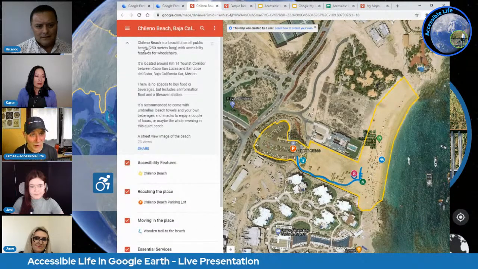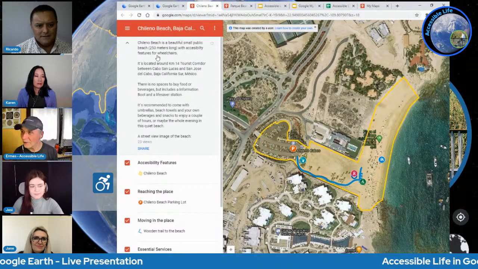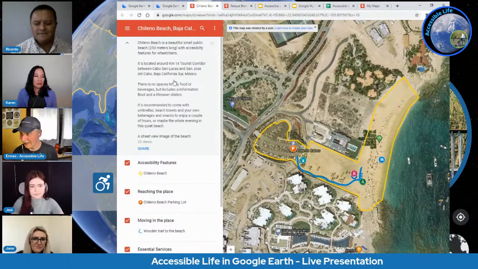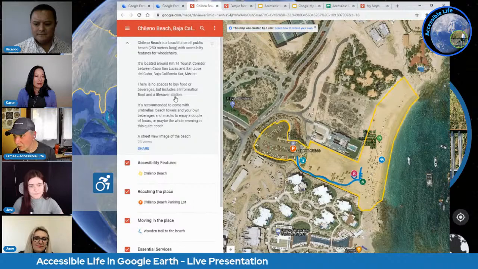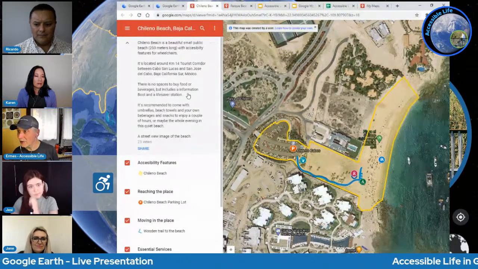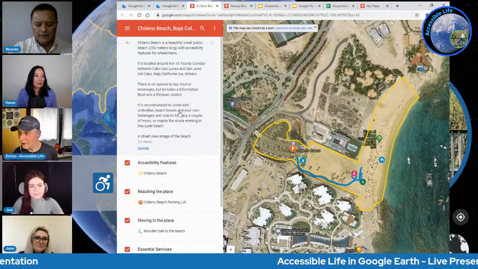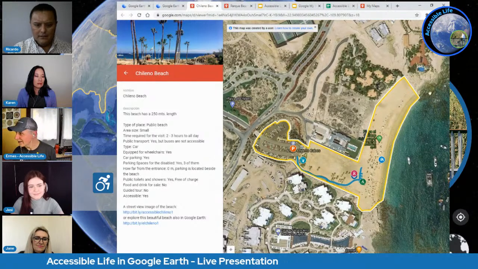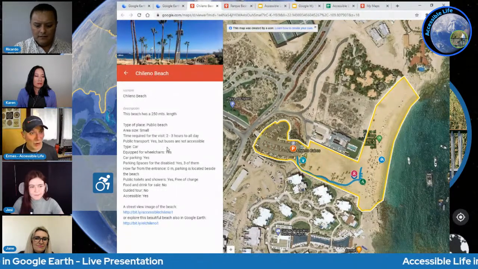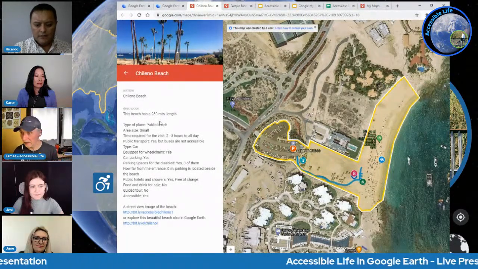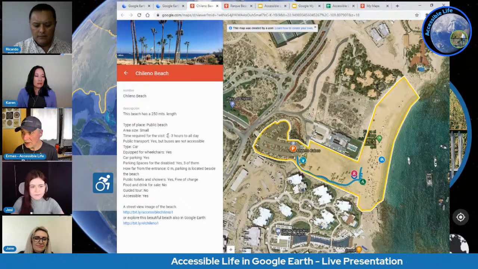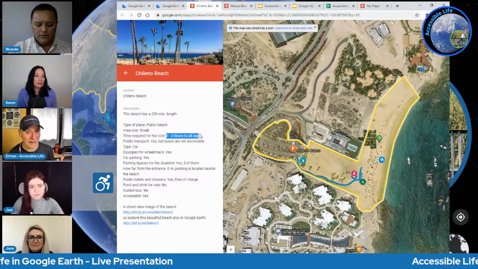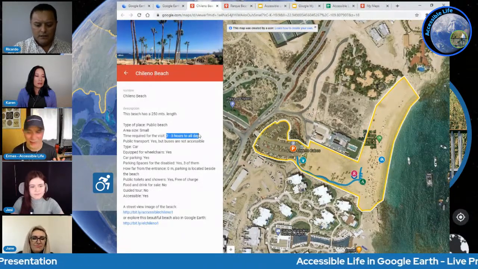So yeah, we can say it's a small beach. It's 250 meters long, so really small, with accessibility features for wheelchairs. And okay, there is no place to buy food, but there are information and lifesaver stations, so it's safe. The place is safe, and well, the beach is amazing. I mean, we can see from your picture what kind of accessibility information we can see. It's small. It's a public beach. It can take 2 to 3 hours of the day, because you can go there and sunbathe and enjoy the nature, enjoy the sun.